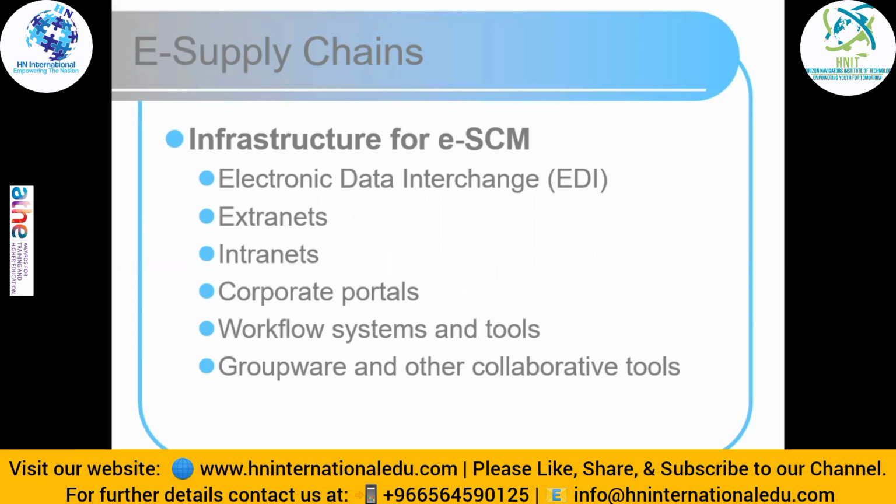Then the infrastructure of e-supply chain management: electronic data interchange, that we were discussing, that for managing the inventory we now have lots of big data servers. So these are the electronic data interchanges. Then extranets, intranets, corporate portals. We have lots of applications which contain portals and information saying that you are a member of this company, a member of this brand, and you can have offers of 10% discount and so on. Then we have workflow systems and tools for collaborative planning and strategic planning. Then groupware and other collaborative tools.